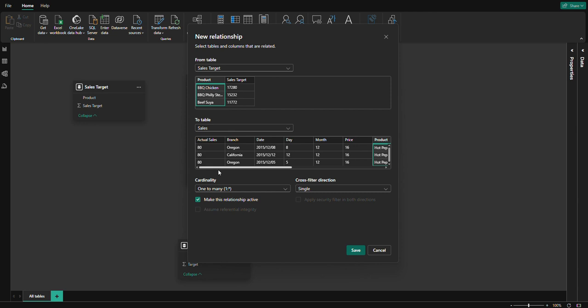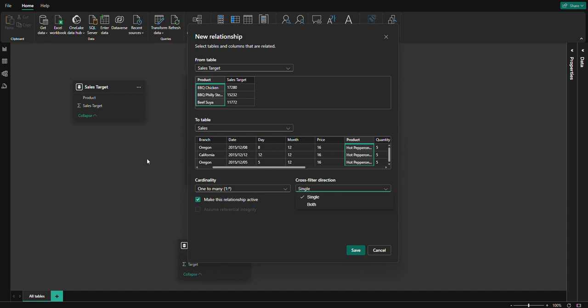So when you define the relationship, is it one to many or one to one? Do you still understand the background of the relationships? Yeah, it's been some time. So already it's giving us one to many, right? Meaning from this table, and it shows you the direction, single direction or both.